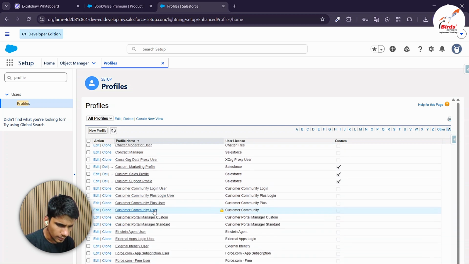For now, there are multiple types of profile like customer community login user, and customer community plus login user. There's no major difference as of now.